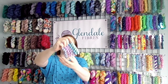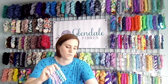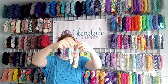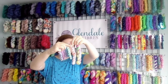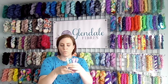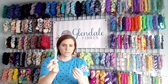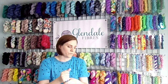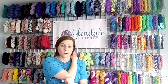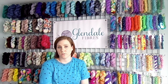I tried to do the pastel rainbow minis as well, and I sell them in sets when I have them in stock. So that's the difference with the 5 and the 10. And there's the 20 as well. So you can see the difference. But the 5 grams are quite popular. I think you get about one square of a Cozy Memories blanket type. So there's about 20 metres on 5 grams, which is good for little scrappy projects. And that's quite good. So I think that's it for now.